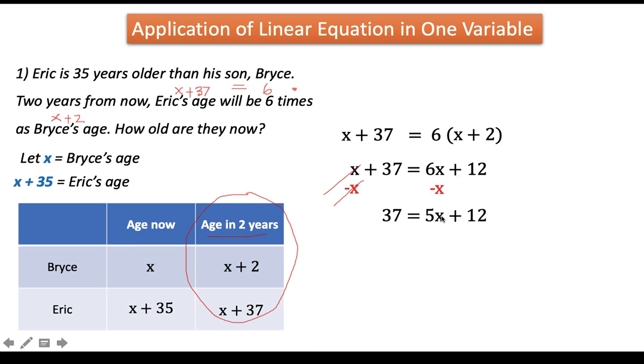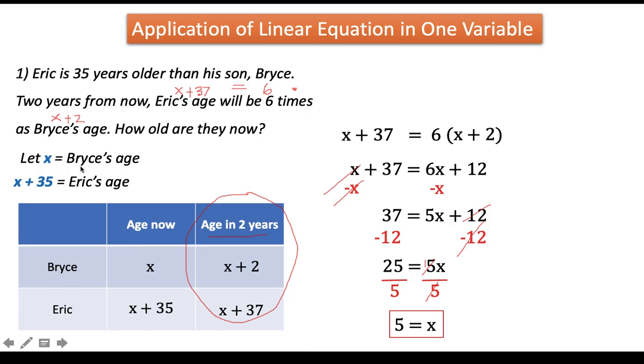We can now focus on this x right here. We're going to isolate this by eliminating plus 12 and times 5. Let's start. Applying the subtraction property of equality again, subtract 12 from both sides because we want to eliminate this. And 5x is left on the right side. Then 37 minus 12, we have 25 on the left side. Finally, applying the division property of equality, divide each side of the equation by 5. So 5 divided by 5 is 1, then 1 times x is x. Then on the left side, 25 divided by 5 is 5. So x equals 5.